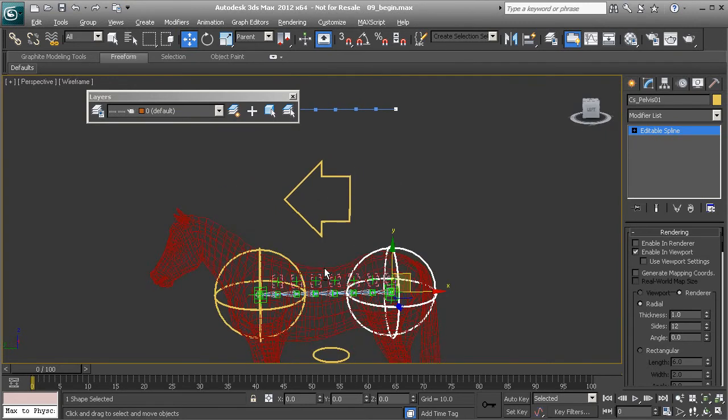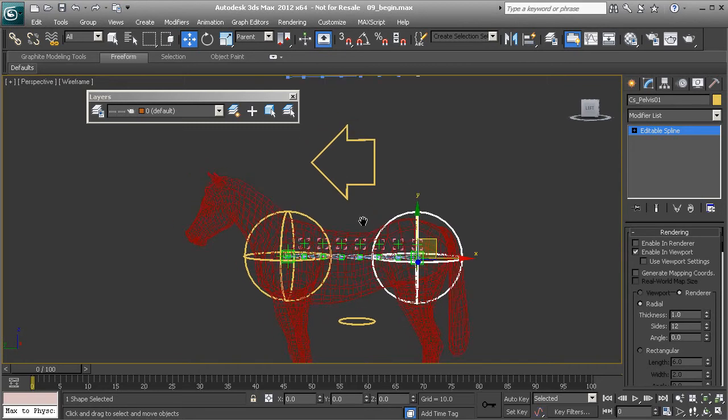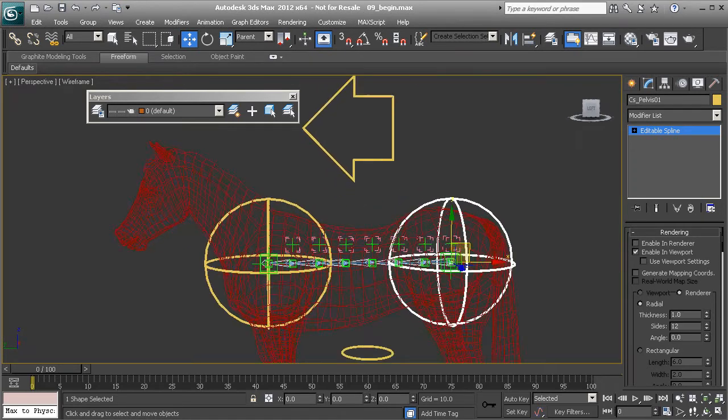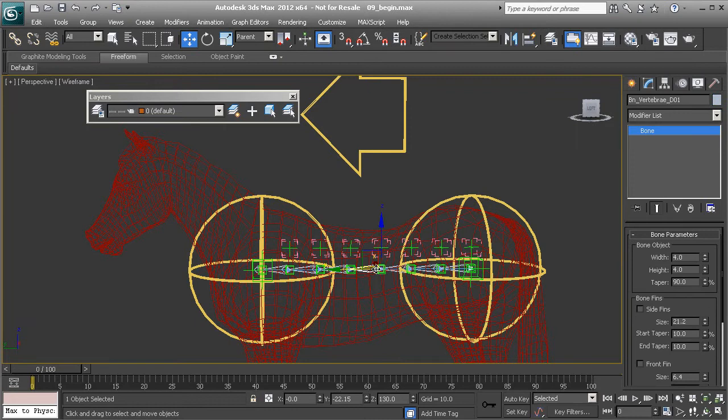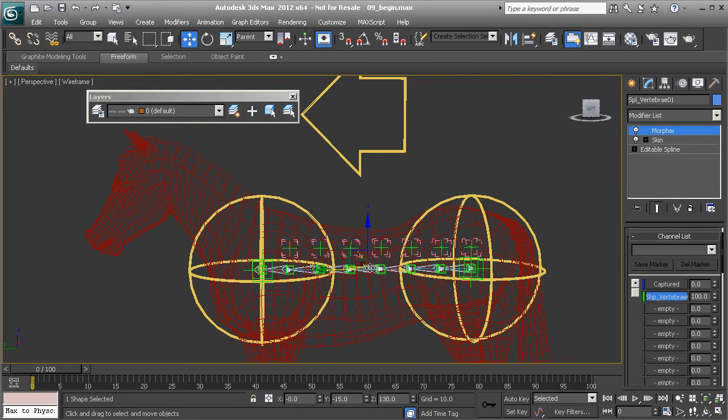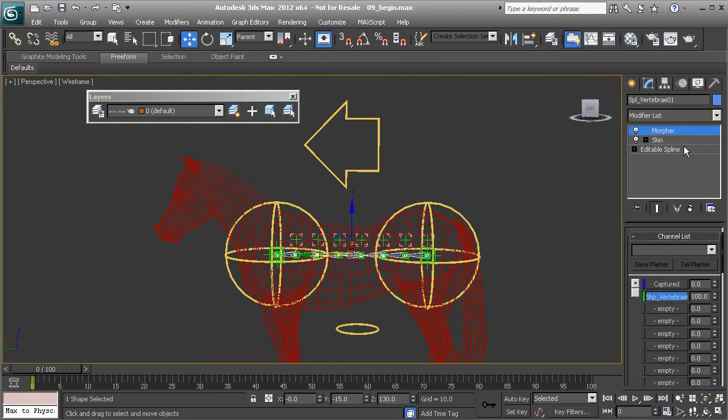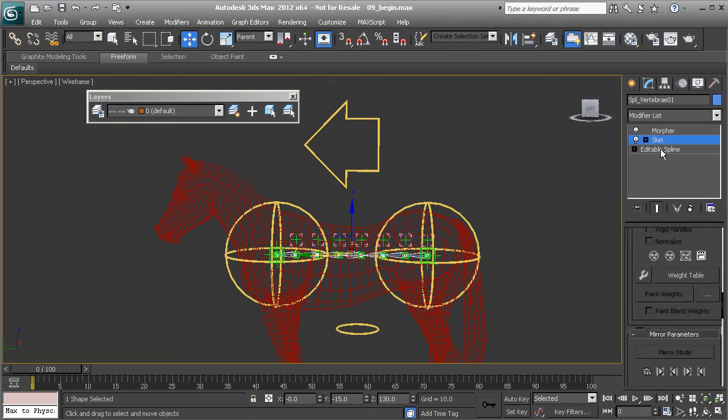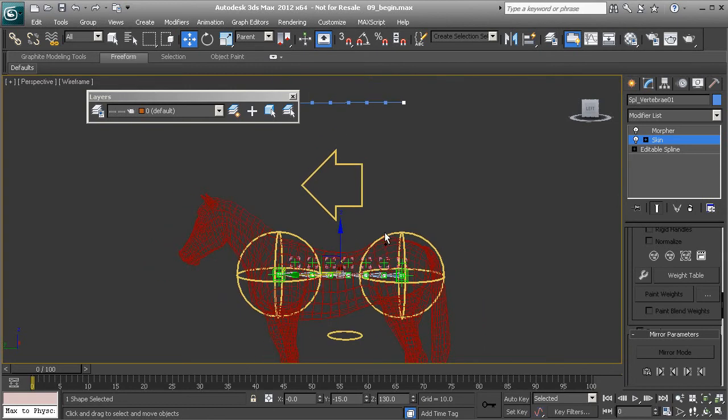Well, why is that? That simply has to do with our evaluation order. Let's go ahead and take a look at this. We will grab our original spline. And what you can see, currently we have the morpher evaluated last, and then the skin evaluated before that. So what we're basically saying is, I'd like to see the deformations on the object, and then I'd like to see the result of the morph target. So that's not going to work. That connection will be blocked.